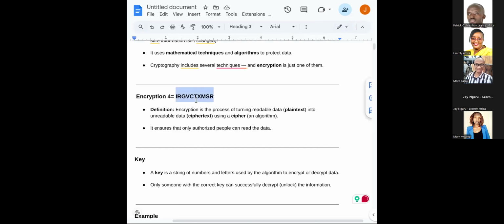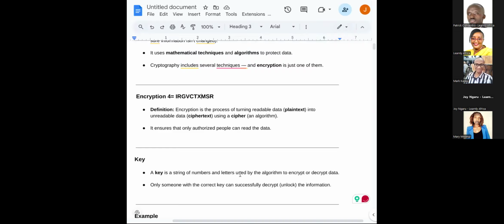So if I sent you this and I tell you here, you decipher this word, and the key equals 4. You guys ask your Google or GPT to tell you, and then you let me know. So it should give you the word encryption. So encryption is you turn a readable word, like this word encryption, and turn it to something unreadable, like now this. So if someone sees this, they won't even know what you're saying.